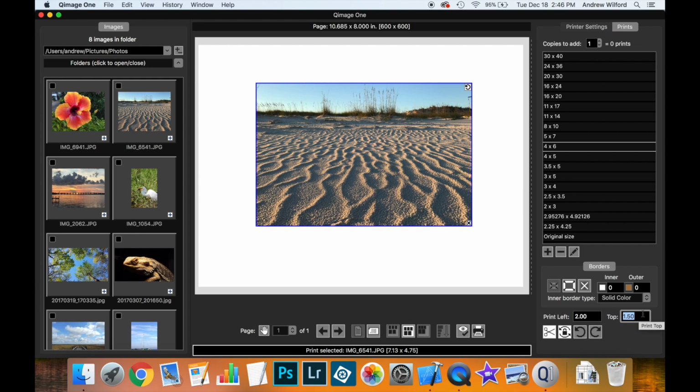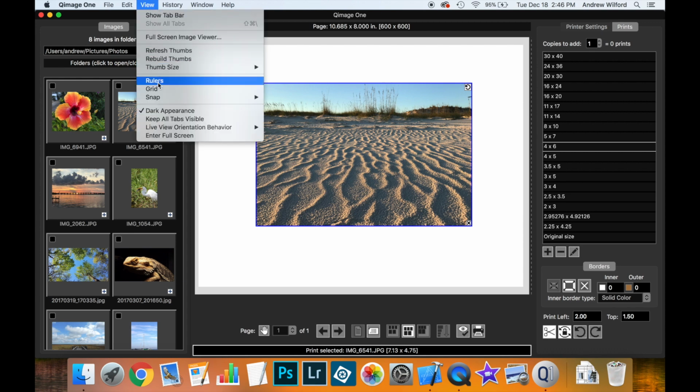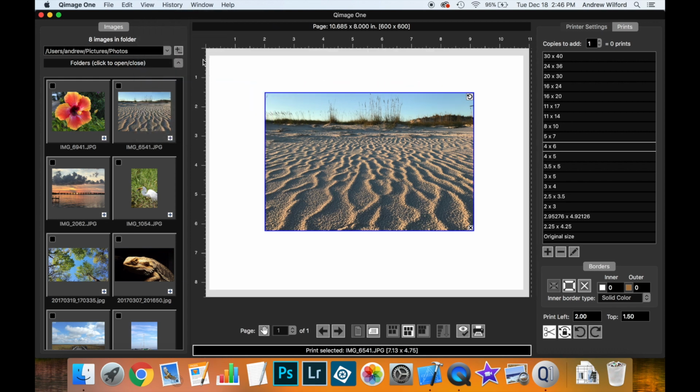We've listened to input from our users and come up with some of our own ideas to improve laying out the prints on the live view even further. And I'm going to show you the first thing that we've added. If you go up here to the View menu, click on this new Rulers menu item, you'll see that you get rulers down the left hand side and along the top. And here we have marks at 1 inch, 2 inch, and so on, and you can see that we have ½ inch and 1/8 inch ticks.